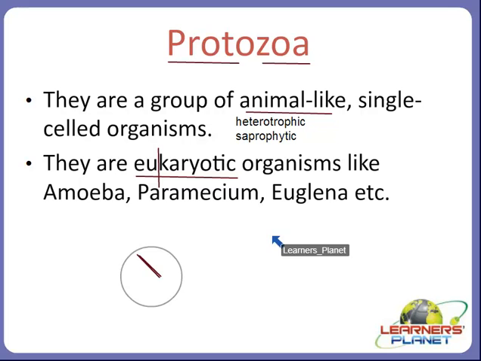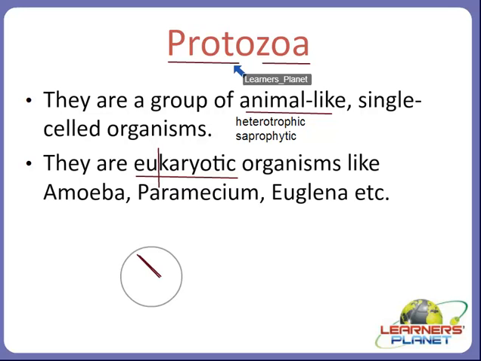Paramecium, this is another example. It is having a slipper shaped structure. If we assume the shape, it appears like our own footstep, or you can say like a slipper. This Paramecium is again having the locomotory property, and in this case, the locomotion takes place with the help of minute hair-like structures present over its outer wall or outer boundary, and that is known as cilia. Further, Euglena. Euglena is again another example of protozoa, and this Euglena is having flagella for its own movement.